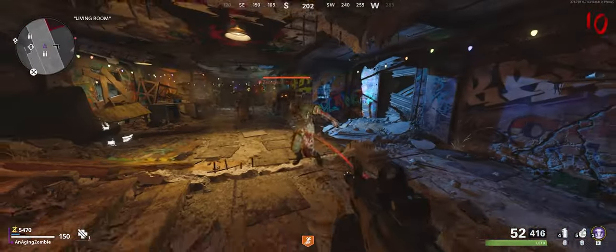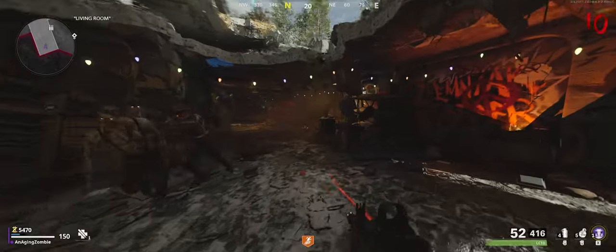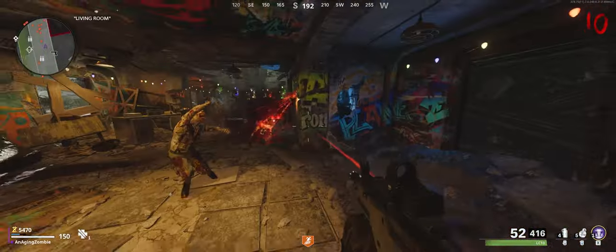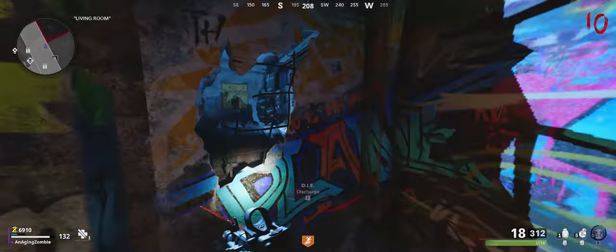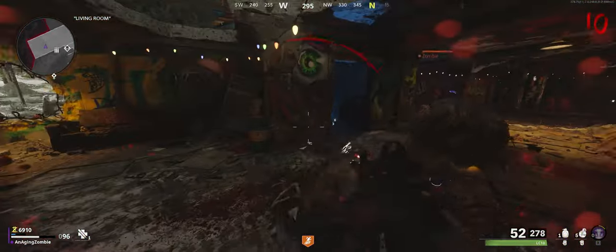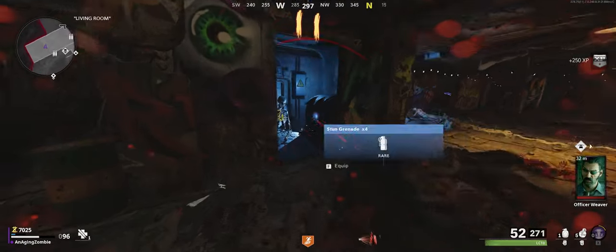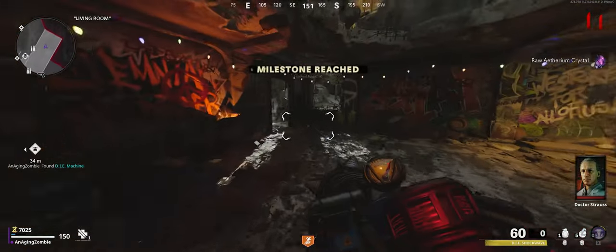Whoa. Oh, come through this way. Oh, or don't. Don't get sucked up. Oh, okay, there they go. Alright, let's purge you. Alright, there we go. So we have the Wonder Weapon now.